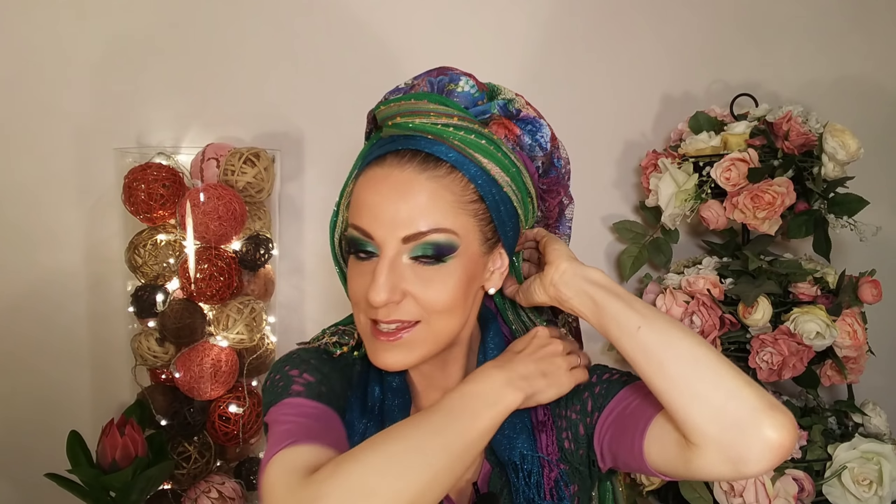Now I'm taking this longer part that is hanging down from the New York Brides and pulling it over to this side. You could just leave that — if you do not need the extra volume or color here, you can skip that step completely. But I want that color because it picks up the green in the Dreams Come True scarf, and I just love green. It gives me such a good vibe, it's just an extra eye-catcher and sparkle.